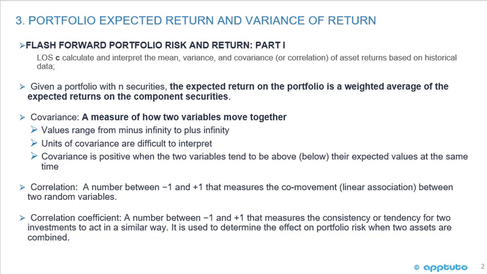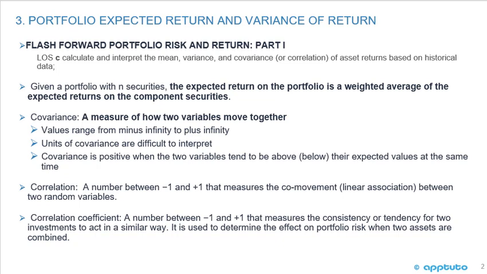We've seen that before. However, when we get into the variance or variability, standard deviation of a portfolio, it's not using the weighted average. And this is why we need to go through the covariance and correlation. Okay? So covariance is a measure of how two variables move together. Stocks and bonds don't move together in the same direction.